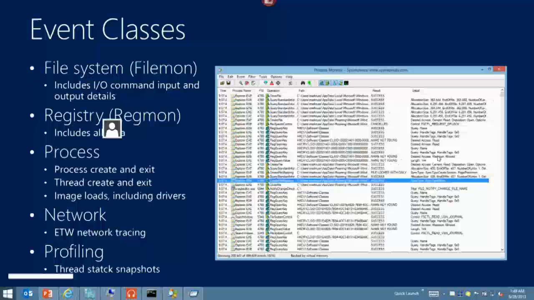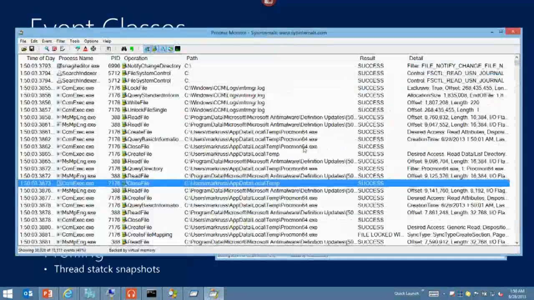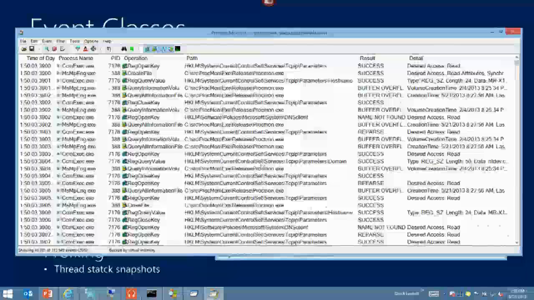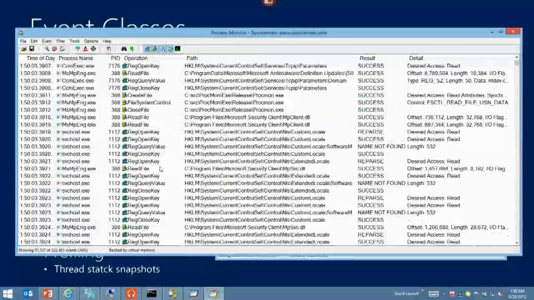Now, let me fire up Process Monitor and take you on a very quick tour of that. This is the last thing we're going to do as basic education before we get into real malware cases. Process Monitor shows you a list of all active process, thread, file, registry, and network activity in real time on the system. It's just buffering this. You can see it's already collected 600,000 events because there's a lot of stuff doing things in the background here.